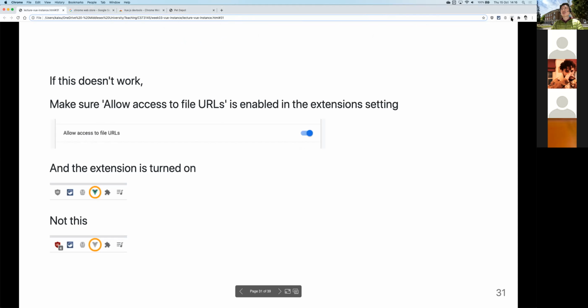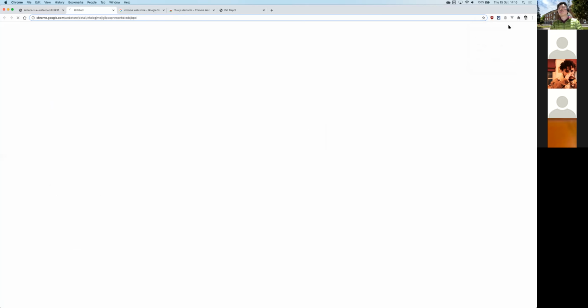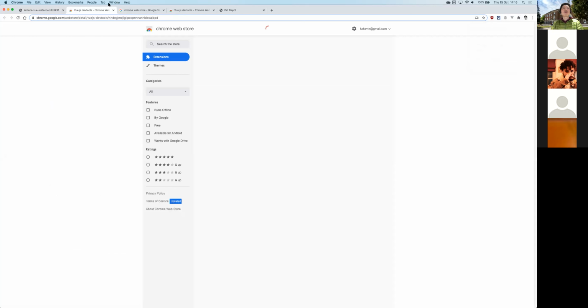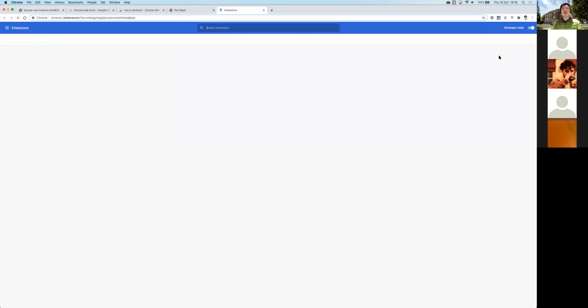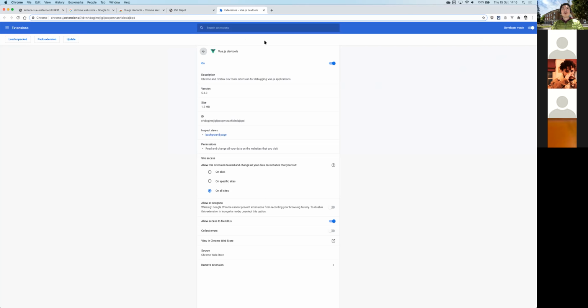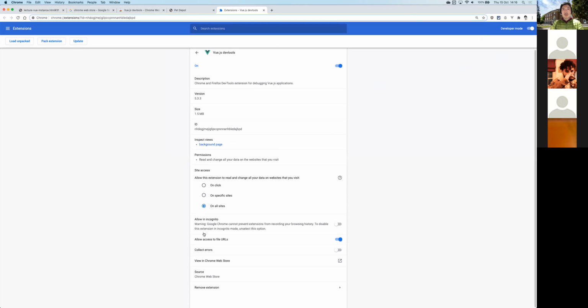The way you do it is you right-click the icon, choose Manage Extensions, and then you would see the options for the Vue extension. One of these says allow access to file URLs.